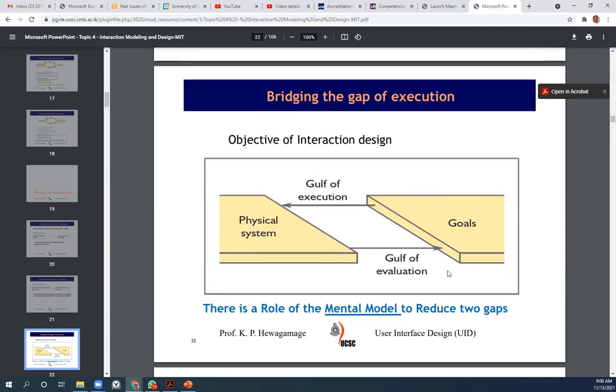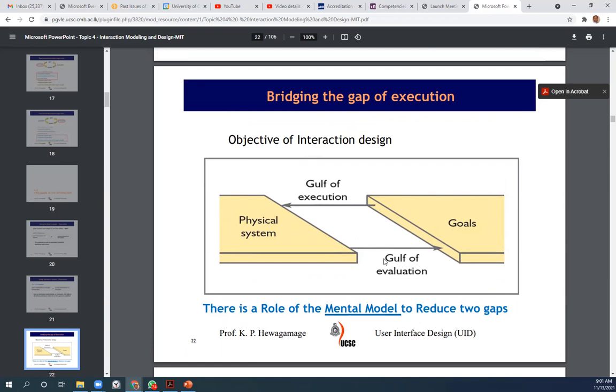I briefly mentioned last time the mental model, and the mental model has a direct effect on these two gulfs of execution and evaluation. So how? What is a mental model and how is it related to these two things? I would like to ask it as a question to all of you. Any comments, any ideas, any suggestions? Just say what you understand.